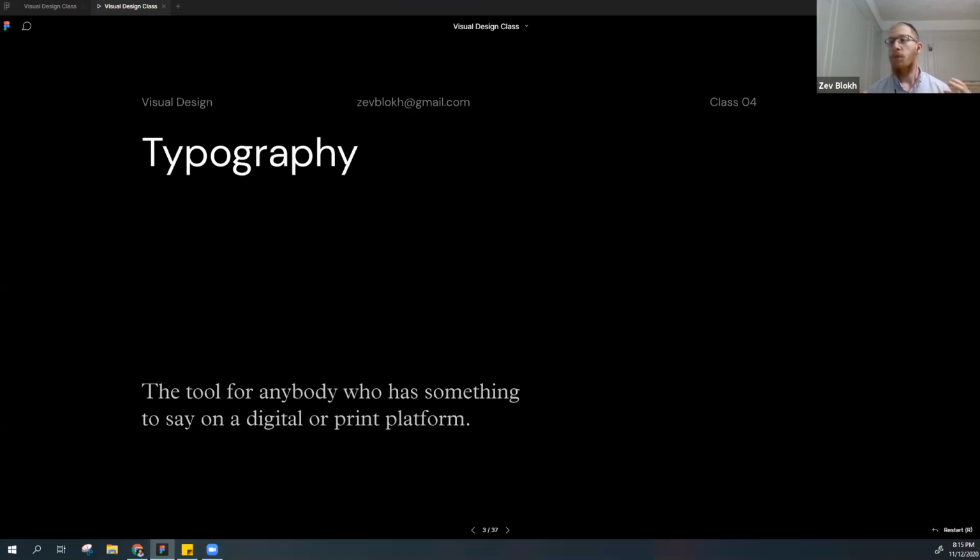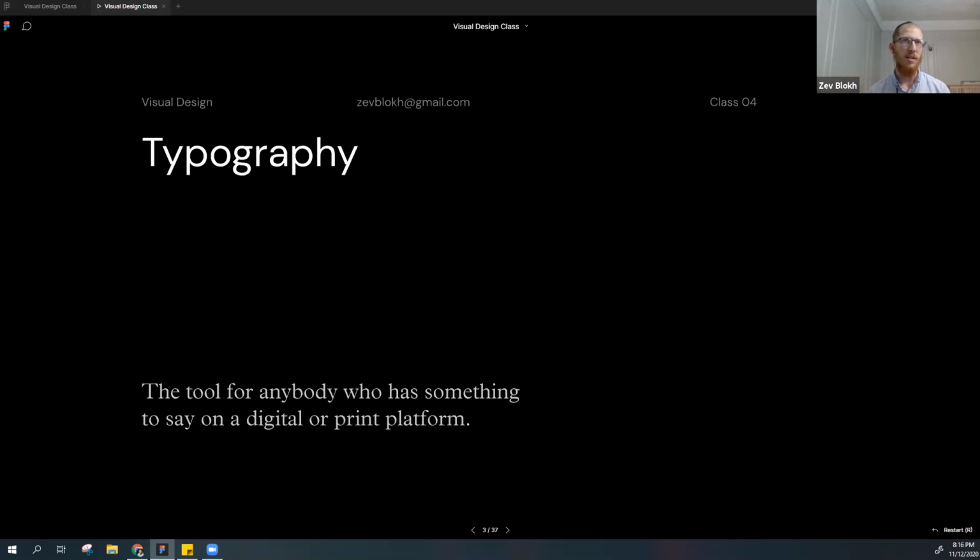So the way we use language in design is through typography. Typography may sound like a new word to you, but it pretty much covers the whole category of using typefaces and fonts, which we're going to talk about, to say something.